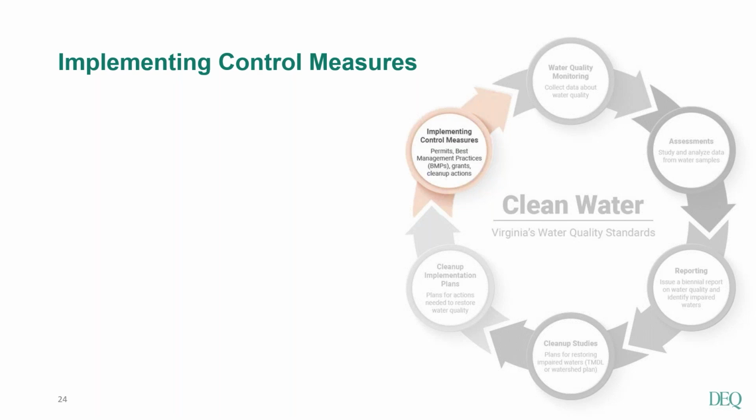I want to mention as well, because this is probably worth noting, that on our website, if you go to our main page and scroll to the bottom, there's a link for GIS data and the GIS portal, and in there you can find some good information. We have a data mapper where you can load different data layers. Let's see what's in your neighborhood or nearby, or a water body of interest. You can look at what our 2024 monitoring plan is. Are we going to be monitoring in proximity? You can look at the assessment results for a given water body.